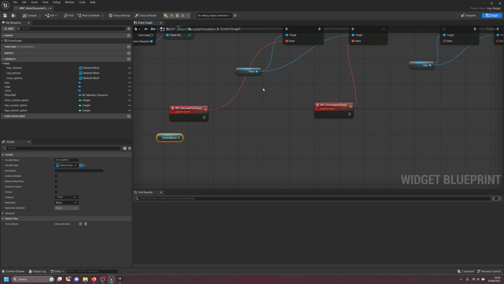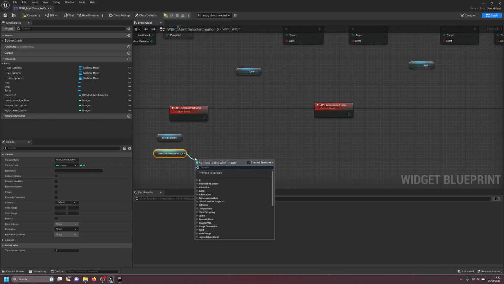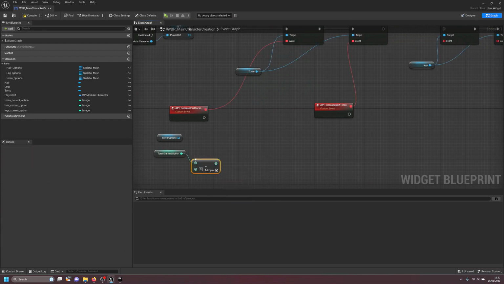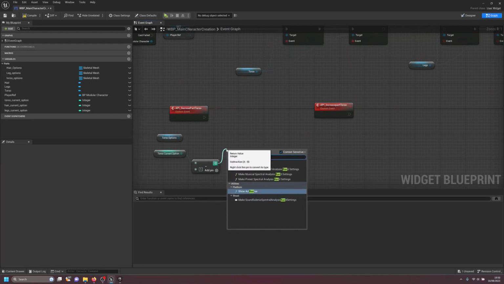Right, so for the decrease part, what we need to do is basically get our current torso part, right? And we are going to subtract 1, right? Now, we're gonna just create a branch.